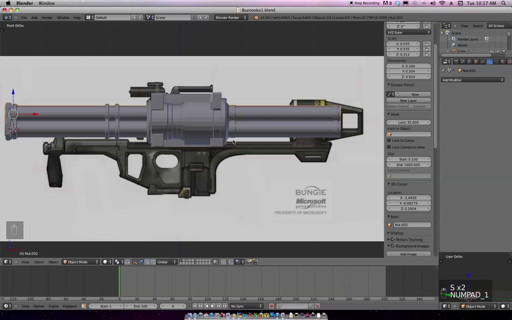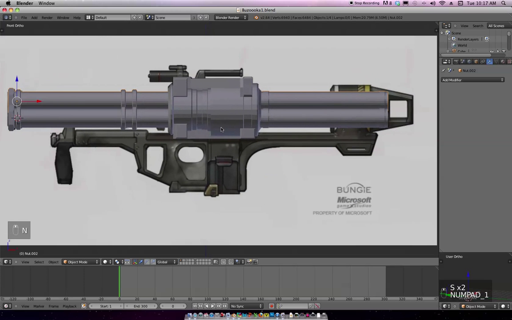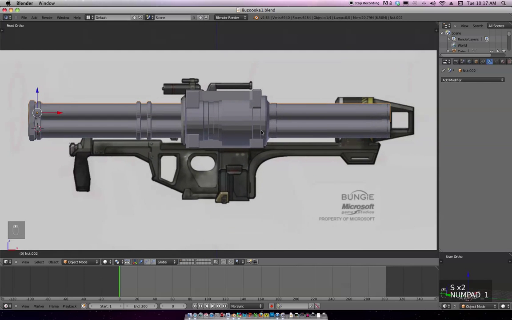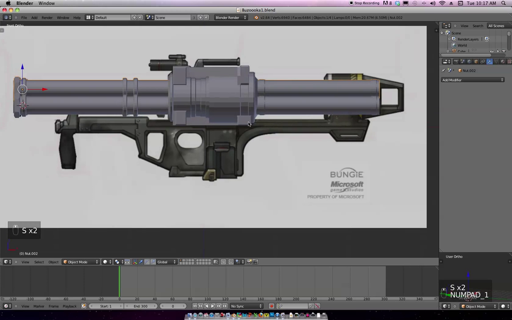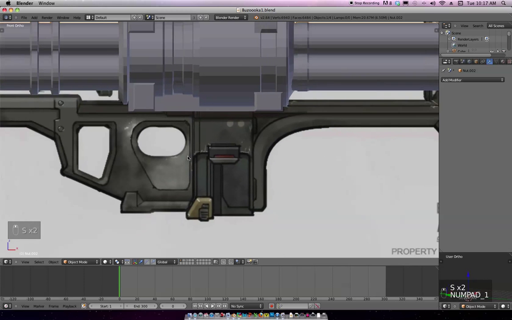Okay. Let me do some chair adjustment here. It's important to have a comfortable chair when you animate for long periods of time, so your butt will start to hurt. Alright, save.